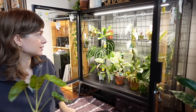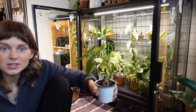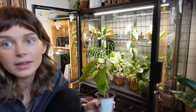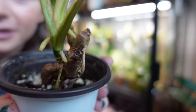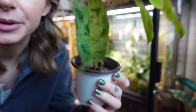So yeah, I'm just gonna take all of these out. And did I mention that I'm gonna time-lapse it? I think I mentioned that, but yeah, I'm just gonna hang out, get my planty things done right now, and then I'll pop in whenever I have something to say. Oh my gosh, it needs a moss pole already too. Look at those aerials. Oh my goodness. Okay, anyways, goodbye.